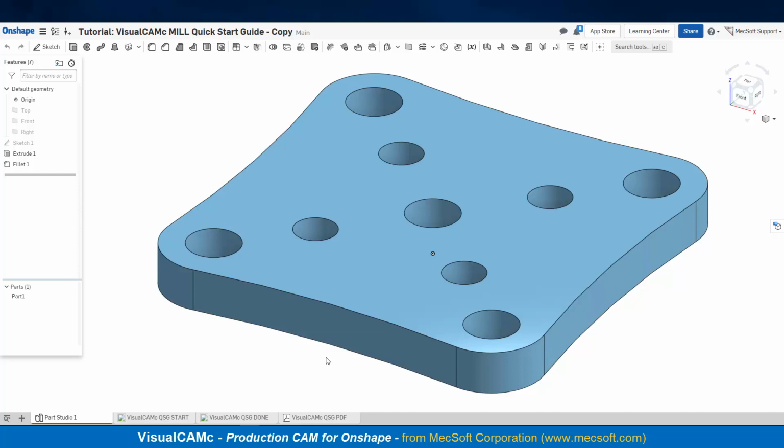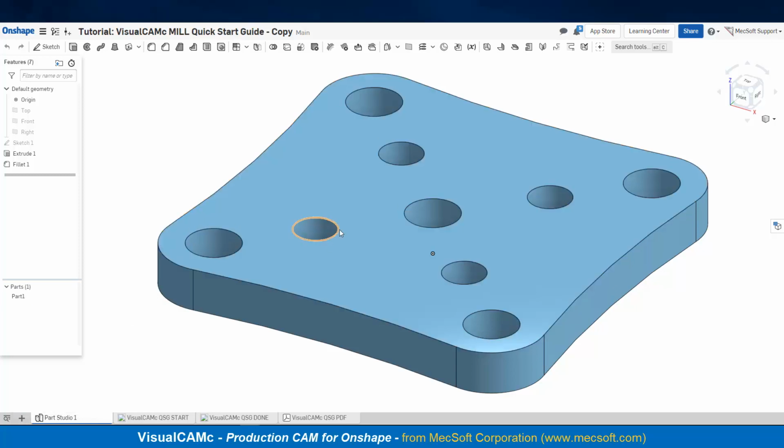Once you have your part loaded, and regardless of this part, just any one of your Onshape parts, once you have the VisualCAMc app subscribed to, just go to your Element tab, add your application and select VisualCAMc. That will add a tab within your document for VisualCAMc so you can get started programming Toolpaths.